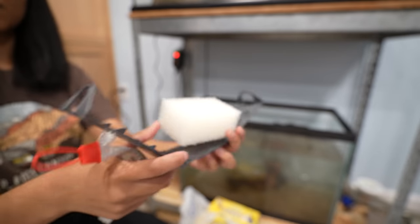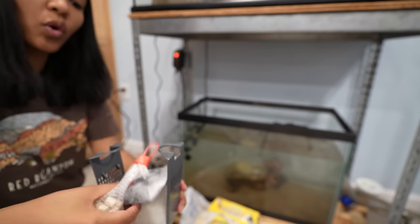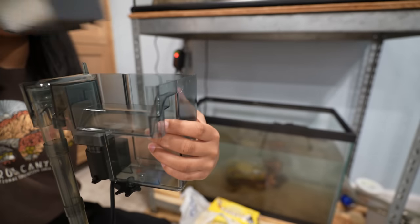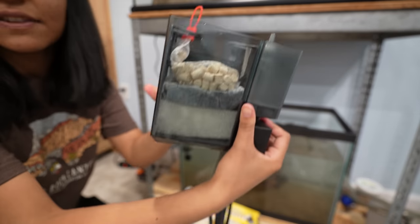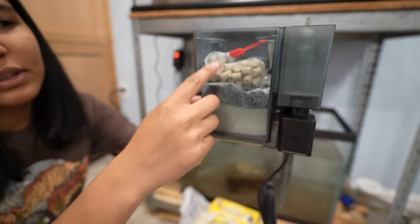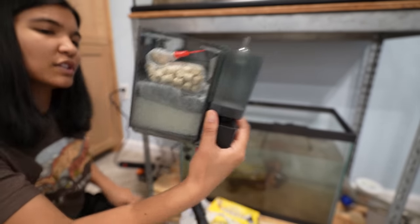And the filter media order is gonna go sponge, activated carbon, which I rinsed out with cold water, and then this little bag of ceramic media. And then all of that just slides straight in. So you can see from the back, there's kind of this three stage of layers. The great thing about this system is that you could possibly fit different things in the media basket, but we are just gonna use what we got in the kit for today.